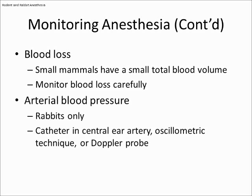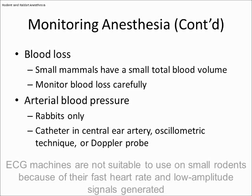In terms of monitoring blood pressure, arterial blood pressure, outside of now the rabbit, what is the other species we talked about we could do an arterial blood pressure in? Horses. They have big, typically the facial artery or the lingual facial artery. Those are the ones that we're going to use to kind of evaluate arterial blood pressure. Because it's a rabbit, we can also do the ear artery or their tail. Their tail is actually a really, really fun place.